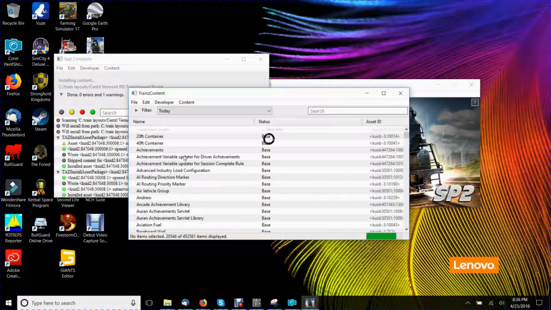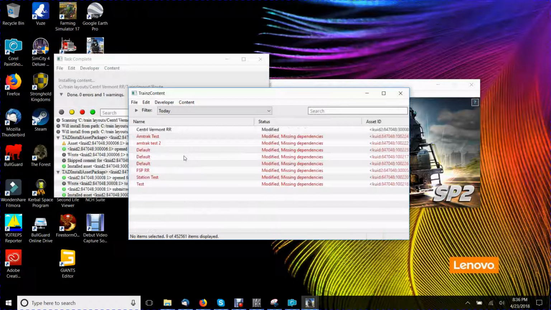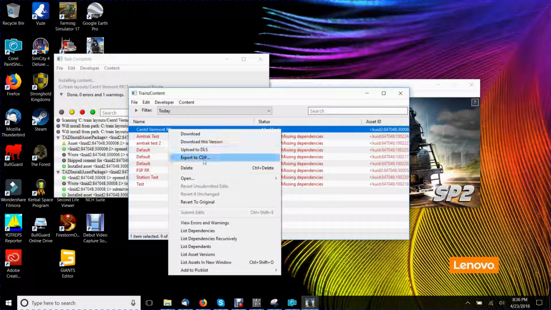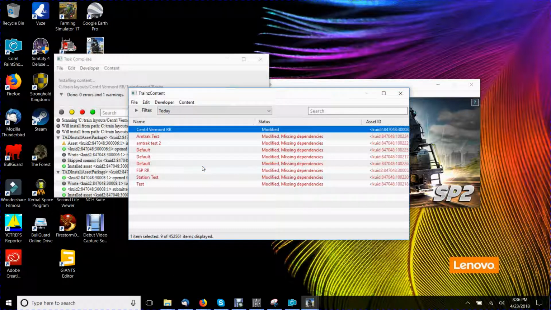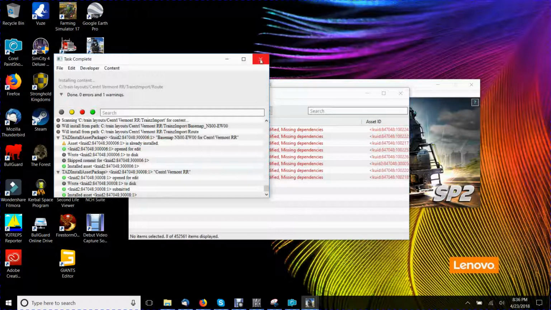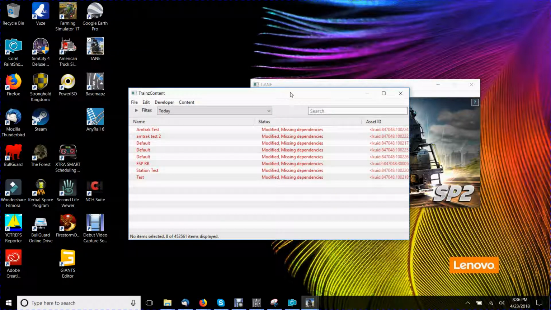I was hoping to avoid this because this means I need to delete stuff. Okay, Central Vermont RR. Delete. Okay, I'm going to delete that.